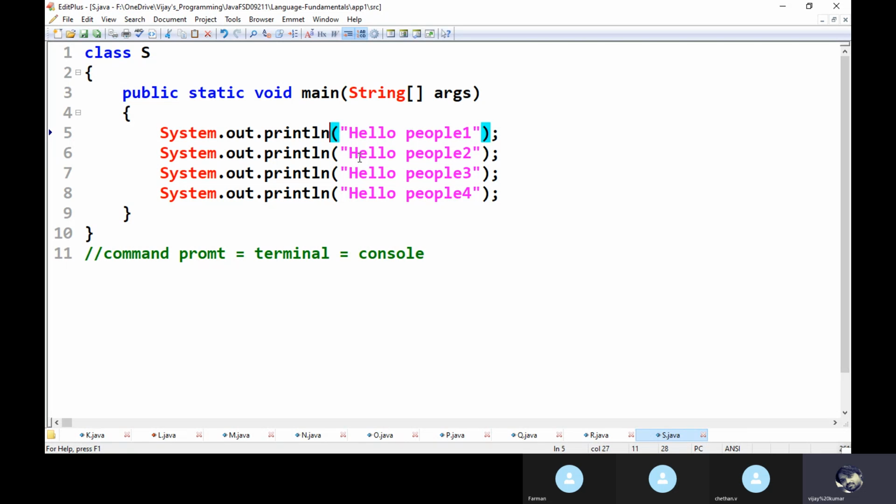In the second line, hello people 2 will be printed, then the cursor will come to the third line because of this ln. In the third line, this hello people will be printed, because of ln the cursor will come to the fourth line. In the fourth line, hello people 4 will be printed, because of ln the cursor will come to the fifth line. The fifth line will be blank. There is nothing to be printed.